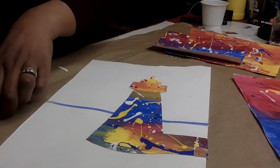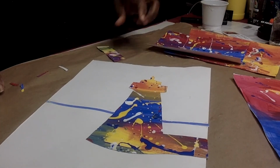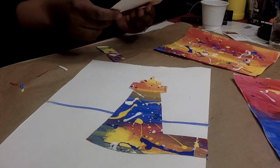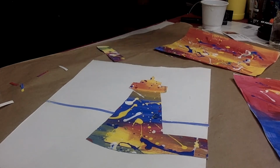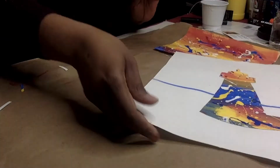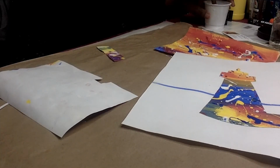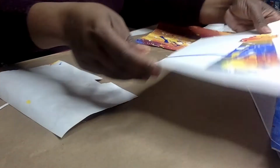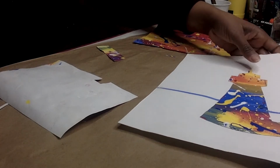What else can I do? I could make a cloud with the same pattern paper. I'm going to make birds. Now, what do you do if you want to draw something? You draw it on the back and then you cut it out. Just like we traced out our lighthouse.